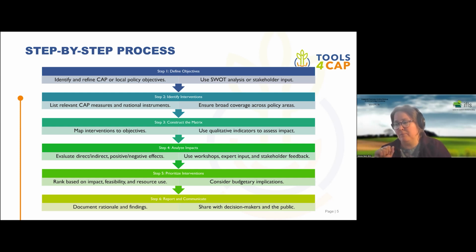Once a set of interventions has been selected to become part of the strategic plan, this would also need to be reported and communicated. Of course, the matrix can also be used to inform broader audiences, the broader stakeholder world, about the underlying evidence that helped to select these interventions.